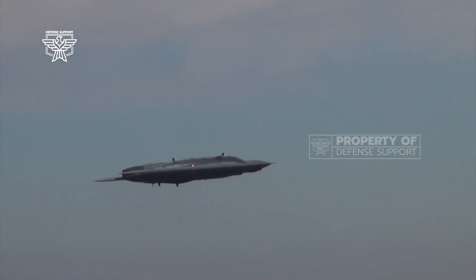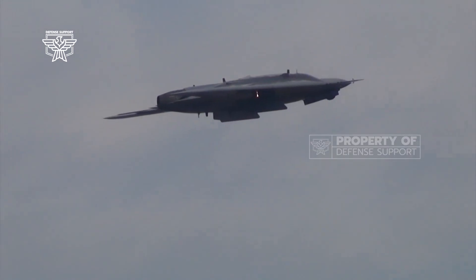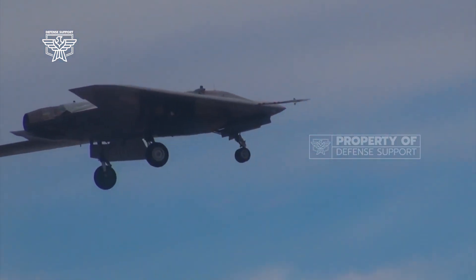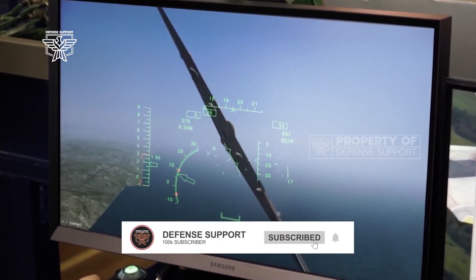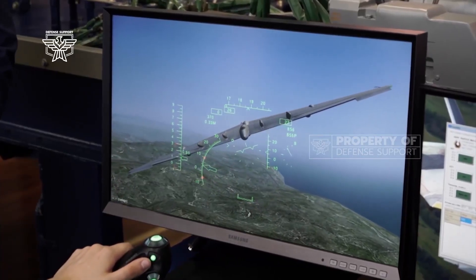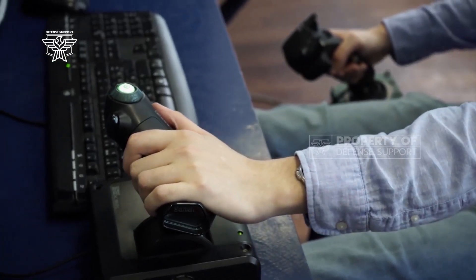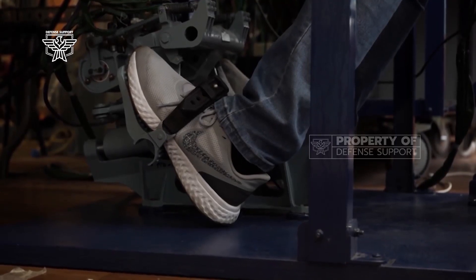The new flat jet nozzles give the aircraft a closed exhaust design like the B-2 Spirit. On its debut in 2019, the S-70 was criticized for its open exhaust design, which is contradictory with stealth aircraft concepts. Overall, this newest S-70 variant looks to represent a leap forward in Russia's capacity to implement technology and observable production skills. However, merely launching this jet doesn't ensure everything will perform as claimed, so we'll have to wait and see how successful the Russians are in getting the new exhaust design to operate.